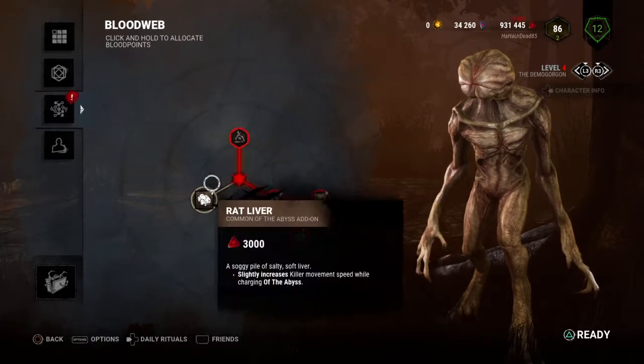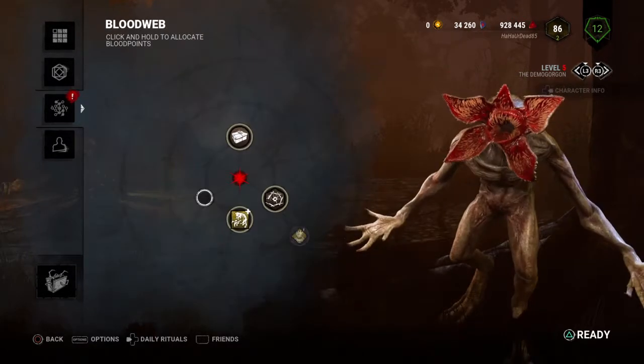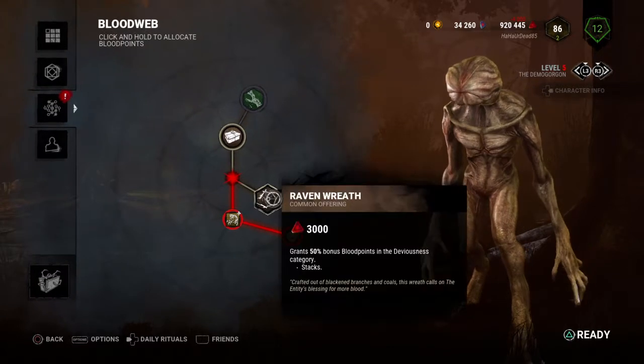So you're always going to get a perk in each Bloodweb, and then once you get up to 5 levels, you unlock your first perk slot. Oh, we got Barbecue and Chili. That's actually a good perk to have right now.